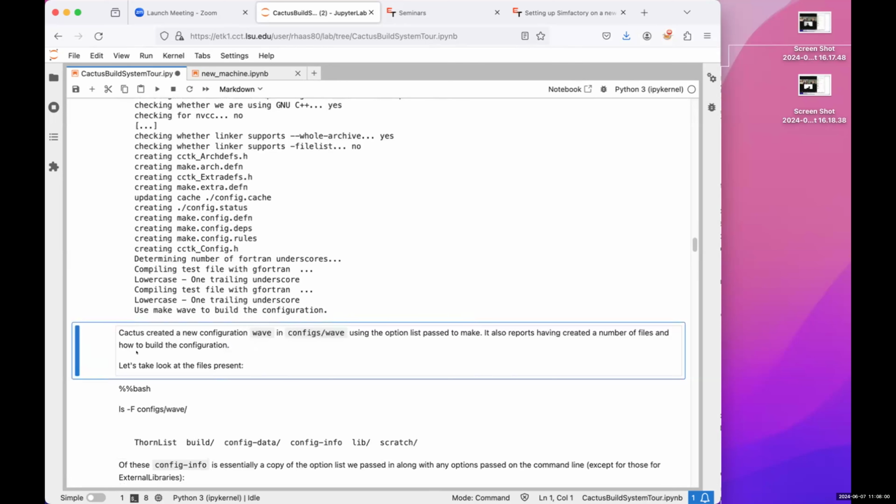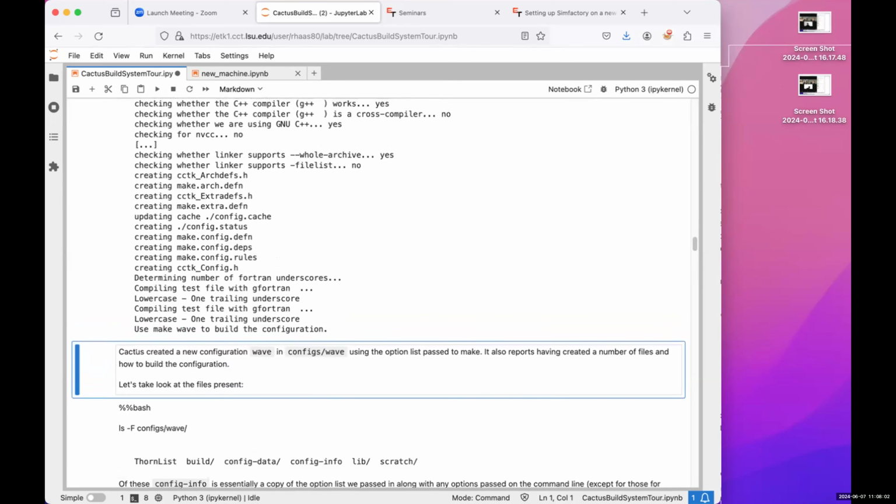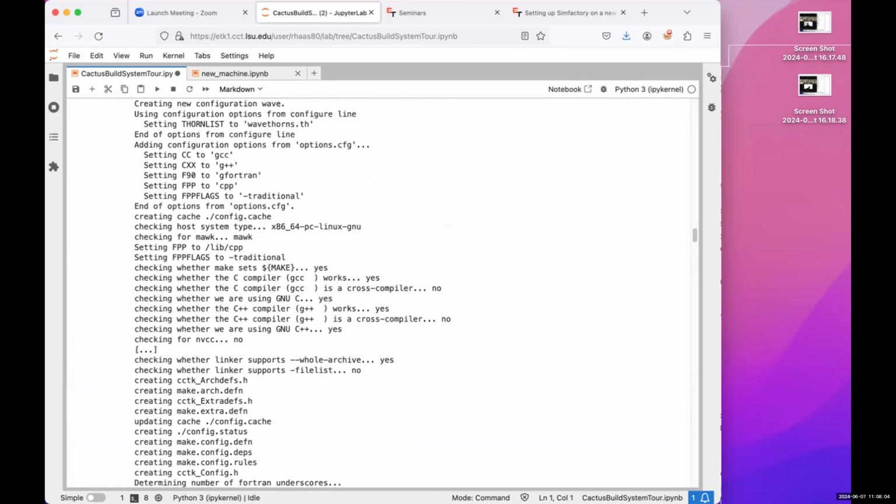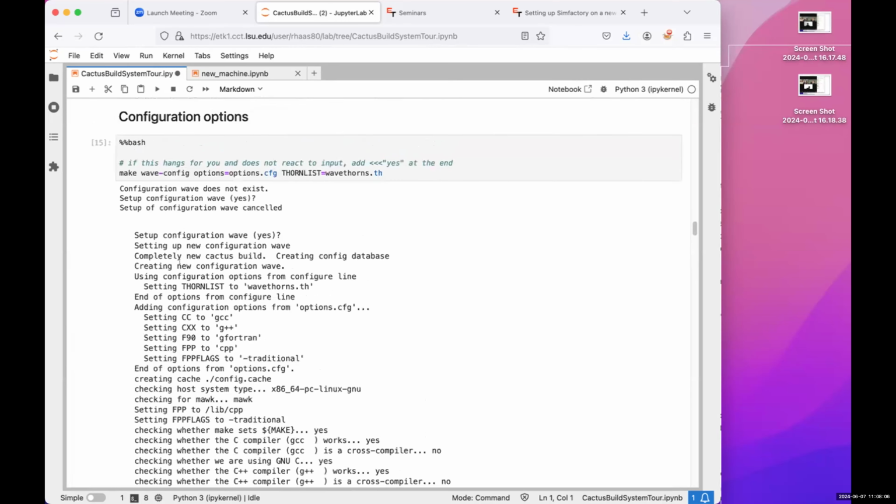I ran it, it says set up a configuration, press enter, or add this at the end. I wasn't sure whether it would work in the way it worked in mine, but I think you can just press enter.